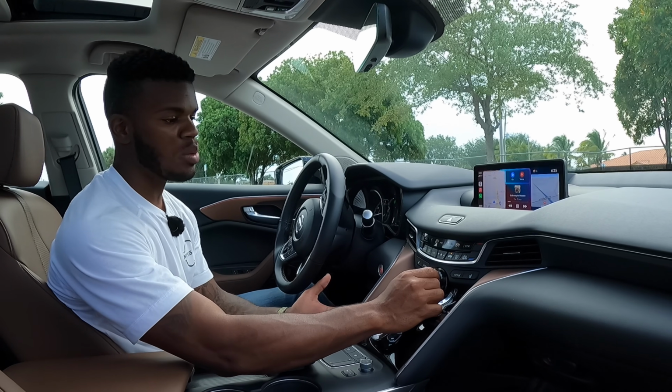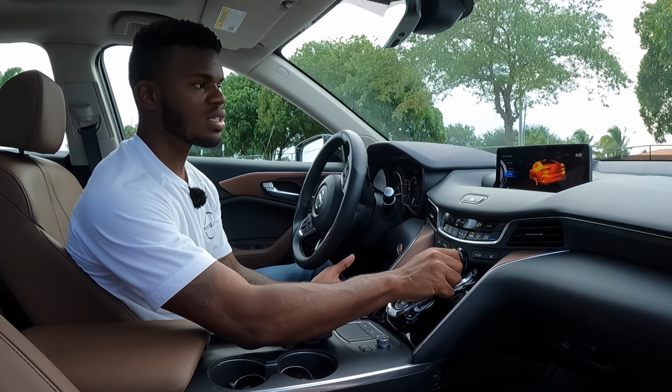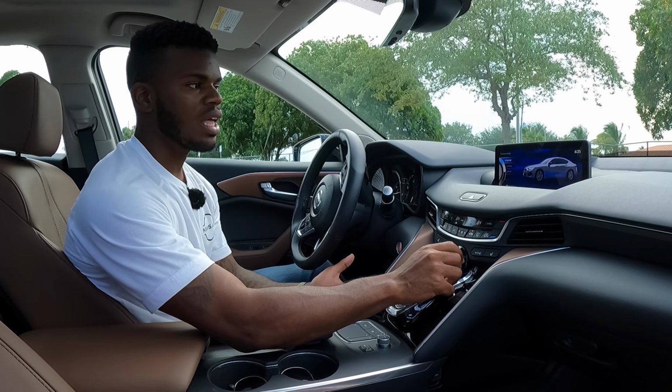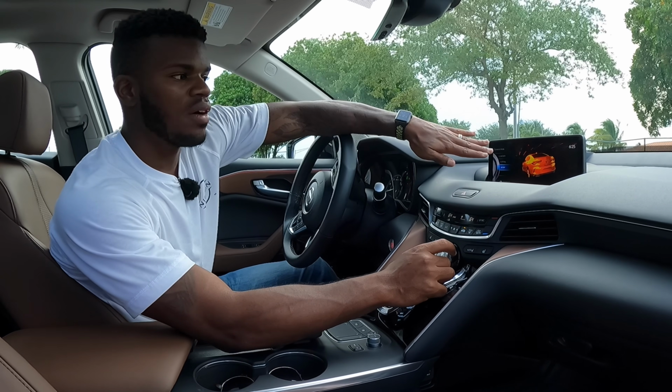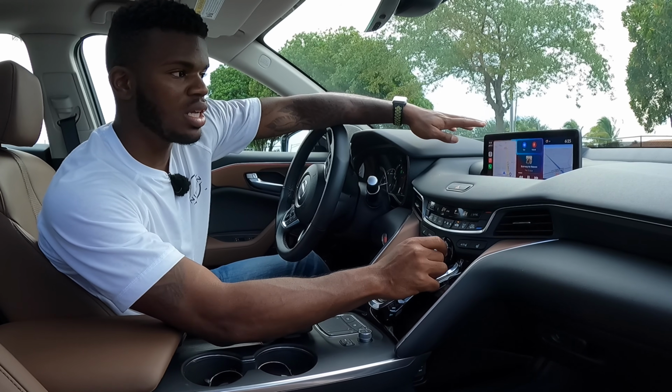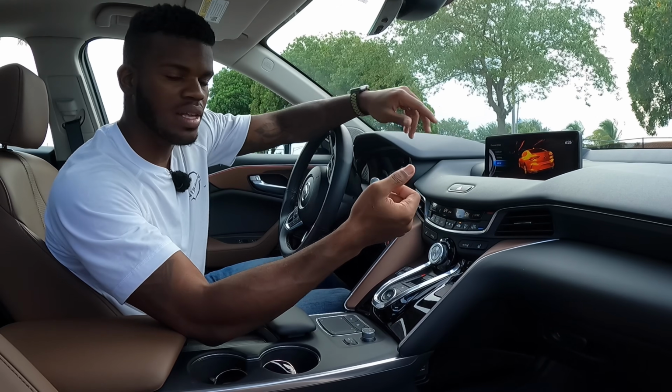This is for the dynamic mode here. So you switch it over here to the right. It does have a normal, a sport, and also a comfort mode. If you guys can hear that little chime sound, it sounds really good. Looking at the graphics here of the TLX, it looks really good. I like that once you put it into actual sport mode, it turns the TLX, of course, to be very fast and whatnot.